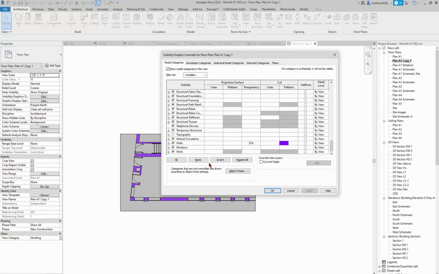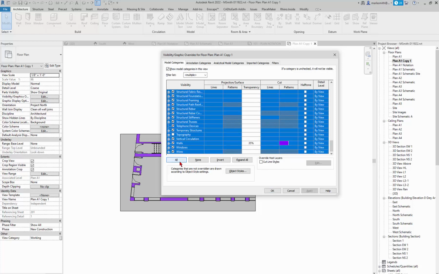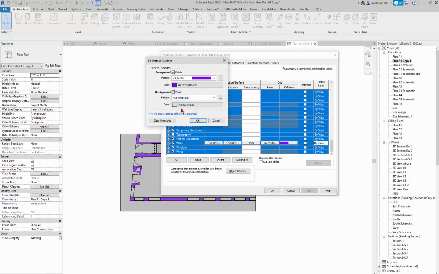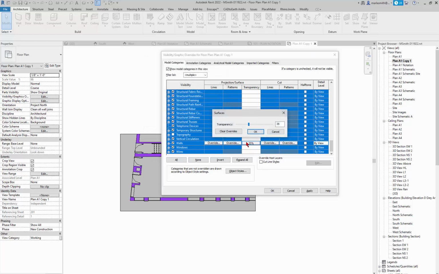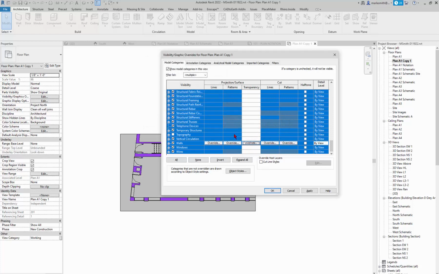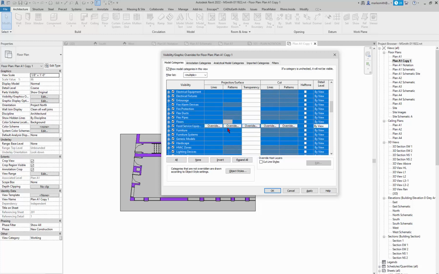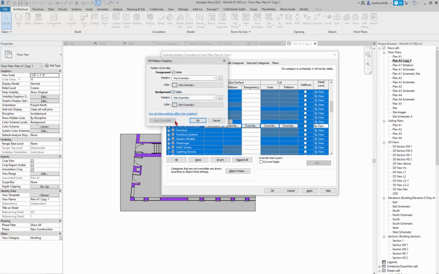But what I'm going to do is select all, and I'm going to remove all of the visibility graphics overrides. So I'm just going to click on the wall here where it's purple, and say clear overrides and click OK. And then I'll click on this and clear overrides and click OK. And those floors had been turned to gray up here if we scroll up, and I don't have to click on it. I can click on anything since I'm selected and clear overrides.